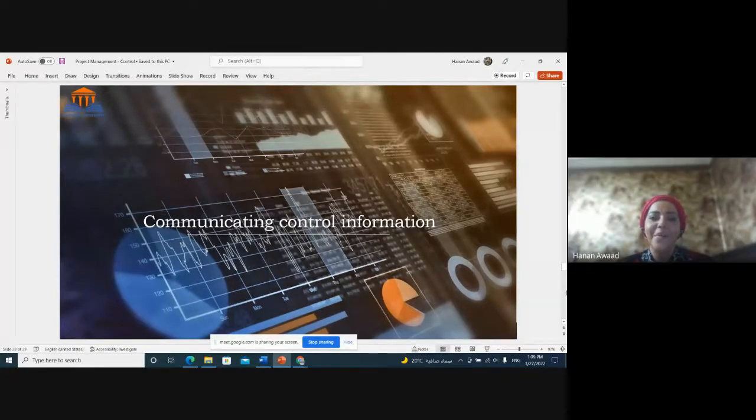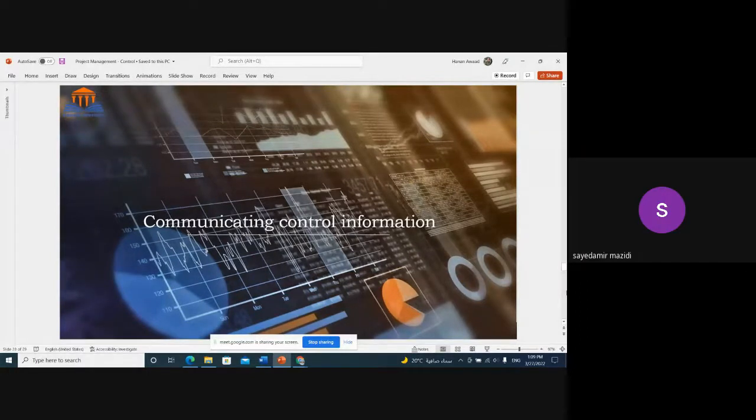Anyone wants to add something? Data is more public, and information is more pure than data, and information is the real thing that we want.